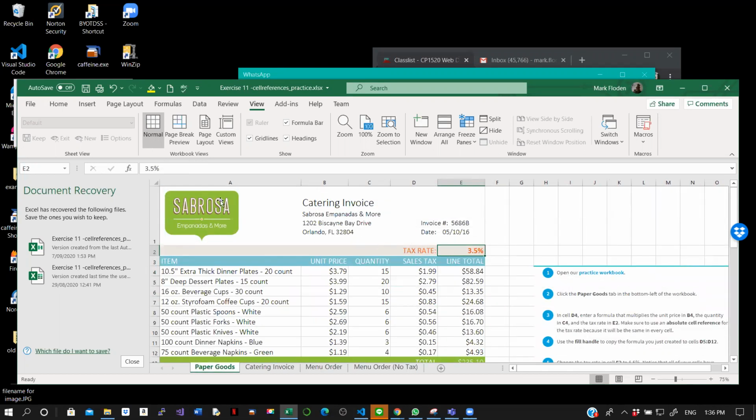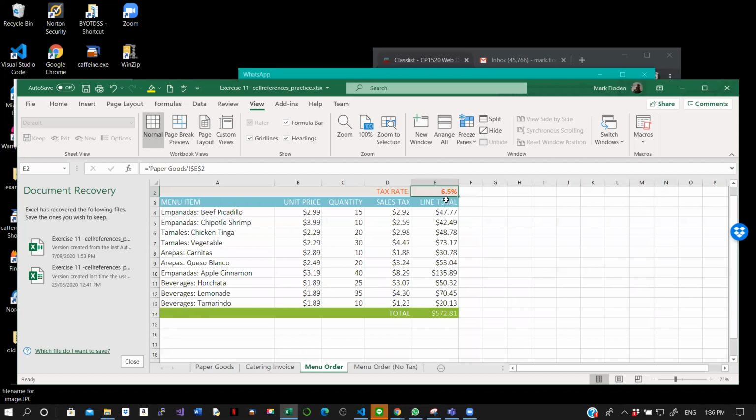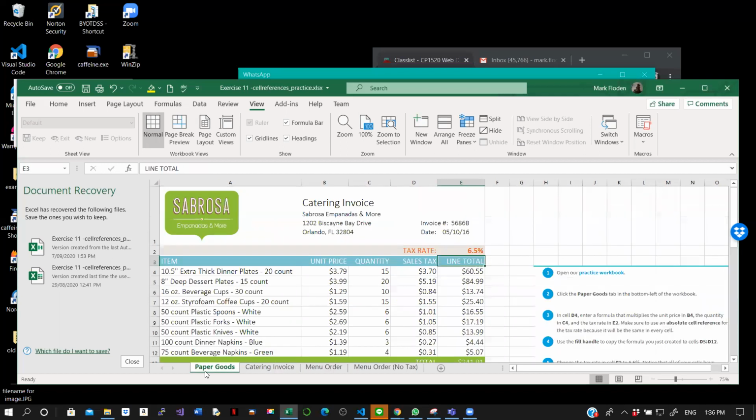Anyway, so what I noticed here is that in the menu order, the tax rate and the paper tax rate, I changed this to 3.5. So these two, yes. So somehow they have been grouped. You remember we can do the group thing, and somehow those have been grouped. And we could ungroup them, but it's kind of cool that they're grouped. So that means we only have to change the tax rate once. That actually is the entire exercise.